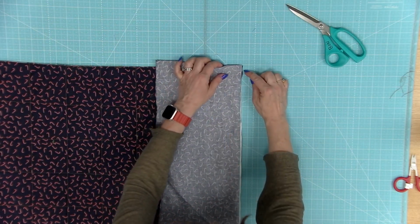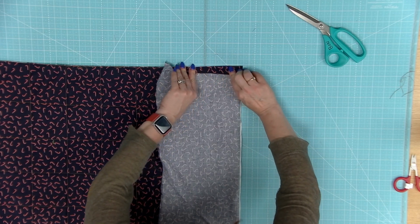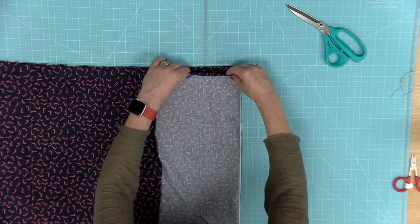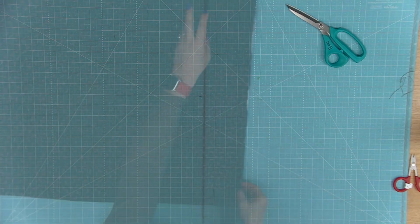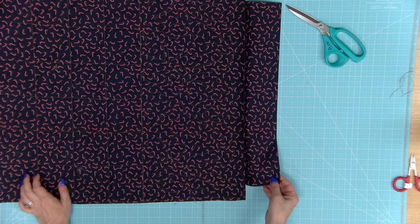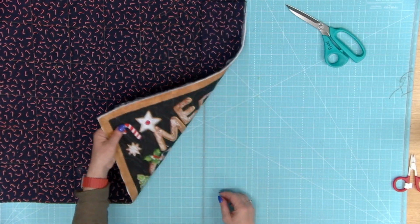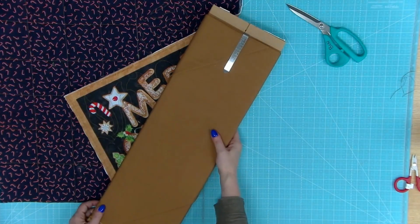And I'm going to do the same thing here. And you can see how I use my mat to do those measurements when I cut it back. So fold it over. I guess I'm folding it over like 1/2 inch and then folding it over 1 inch. That detail is not necessary. So you're going to press those. Then once they're pressed and you've pressed your sleeve so it's flush with the top edge there, we can look for that binding fabric. And I found it.